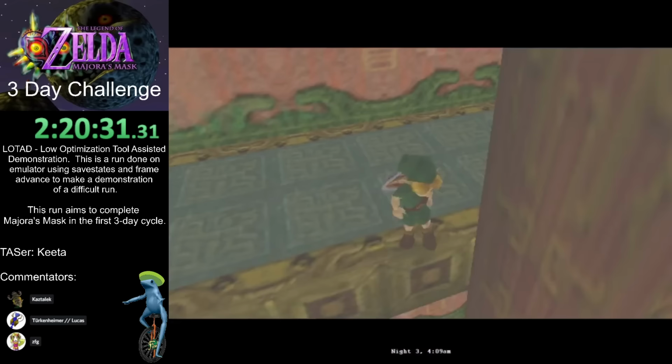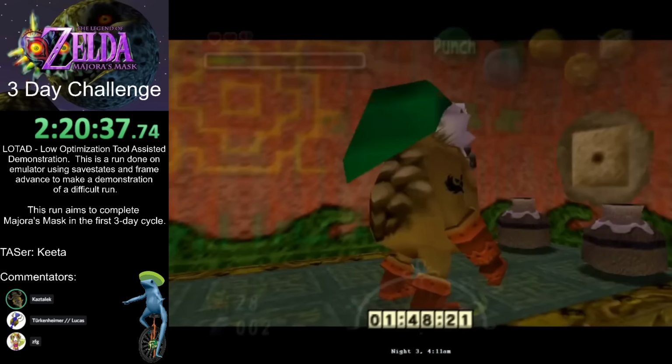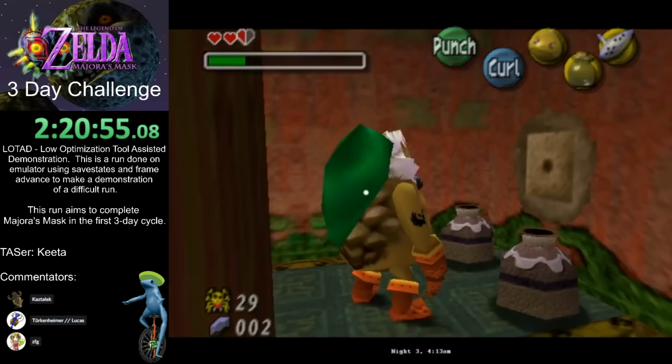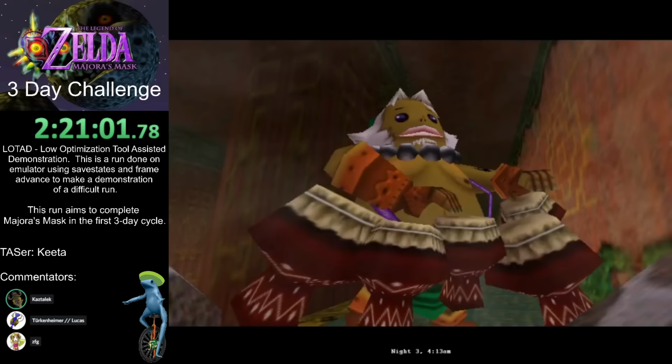So the astute viewer will notice that I left a skull. I have no choice but to come back for it. Look at the game time. It's 4:11 already. So we have to deliver this thing immediately. Like there's just no time to spare, not even to get the Mask of Truth.